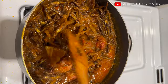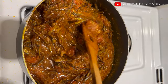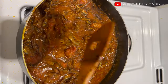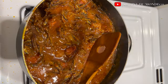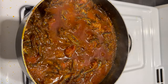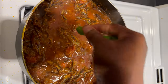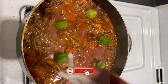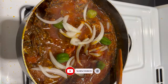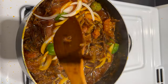Now, something I forgot to mention from the beginning: while washing your abobi, always wash it until the water runs clear. I washed mine with salt — this is something you shouldn't skip, because washing with salt will prevent your mouth from feeling gritty when you eat it. Abobi has sand content because of the way it is preserved, so always remember to wash your abobi about three to five times before you fry it.